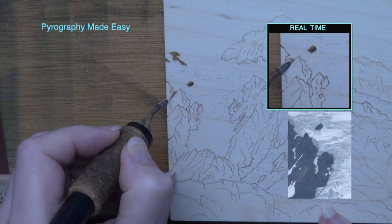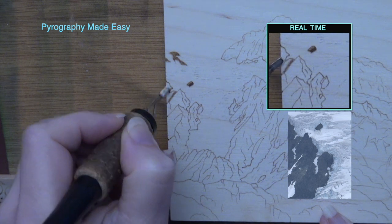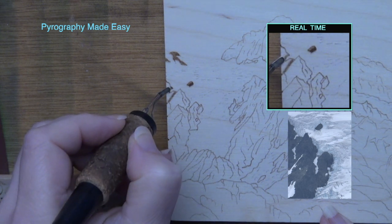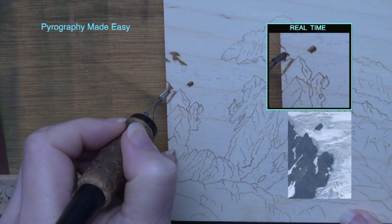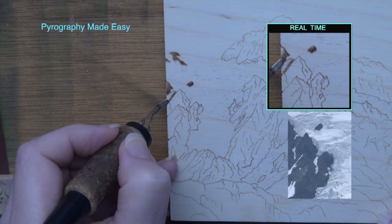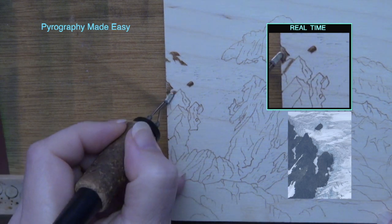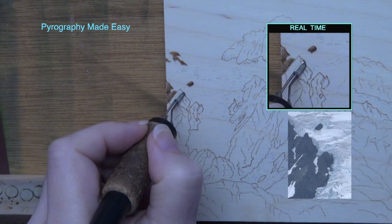This leftmost group of peaks have sheared off sides, so they are mostly smooth on their left side, at least from the distance that we can see them. Work one section at a time, starting with the shadows. Burn the shadows to a dark brown or black color.